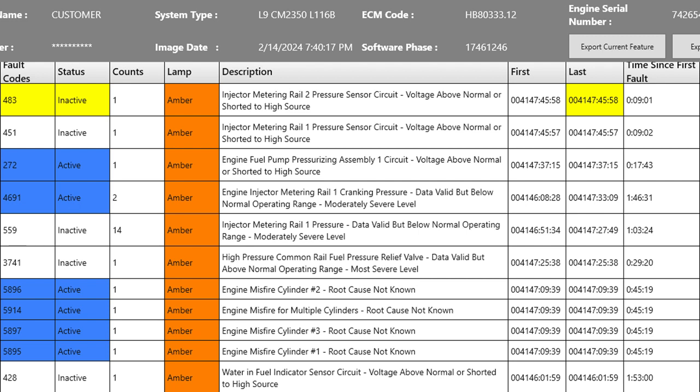First we're going to deal with those bottom faults that are related to engine misfires. Do you remember in an earlier video I said the way that the ECM knows if a cylinder is misfiring is by looking for spikes in exhaust gas pressure when the exhaust valve's open. If you're at full throttle with a lot of boost and it's really fueling, it expects to see bigger pulses than smaller ones.